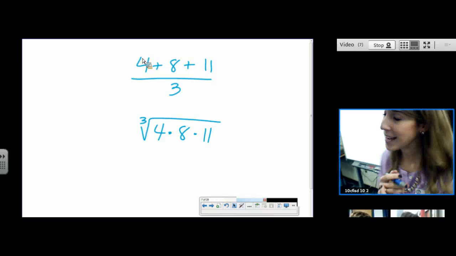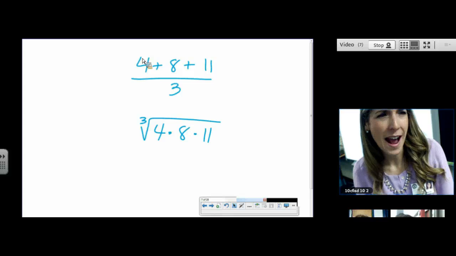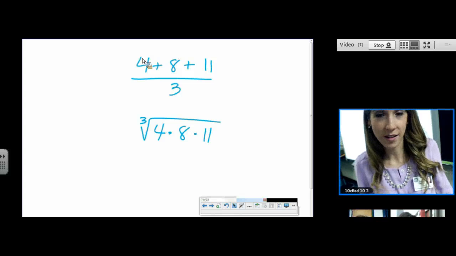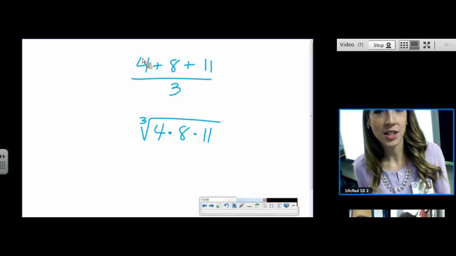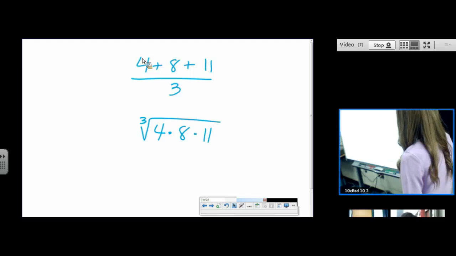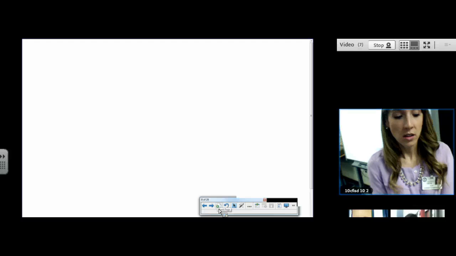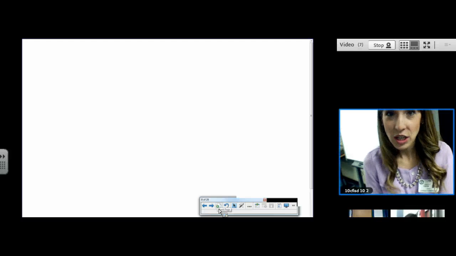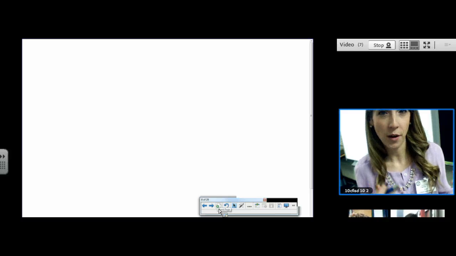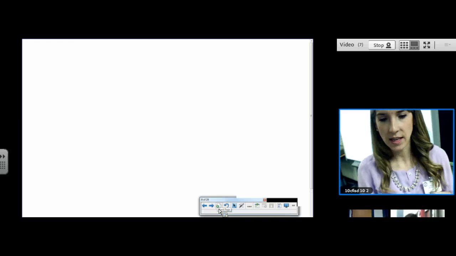I was curious as to how people in the real world actually use geometric mean, because we all know how they use average. People average things arithmetically all the time. But why is there such thing as a geometric mean, and who would need to use it? So let me tell you why there is such thing. Lots of companies actually use geometric mean. Lots of investment bankers use geometric mean when different portfolios yield different amounts. So it's very important in money and banking, but that's not the example I'm going to give you.